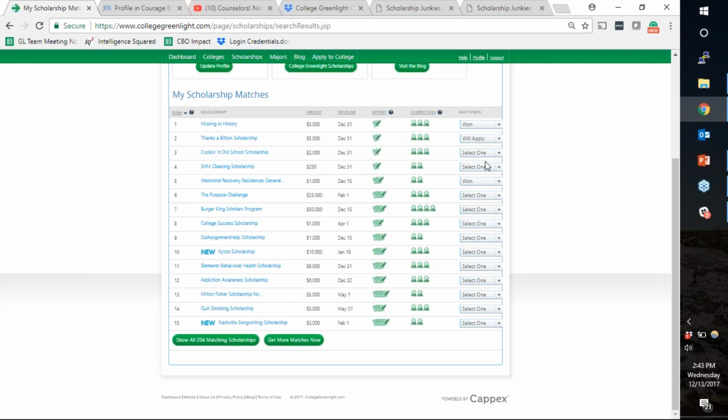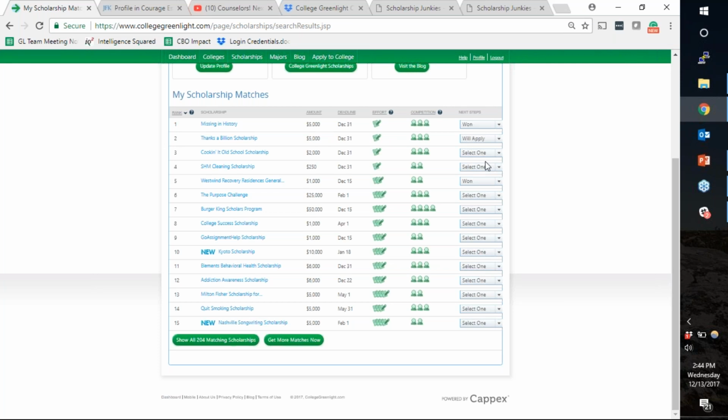We send out counselor progress reports, aka CPRs, to our counselors just to indicate student activity. Which students have applied to a scholarship in the past month, and did they win? That's a really great resource. If you're not receiving counselor progress report emails, please indicate in the question box because I really want to make sure that you are receiving that information.